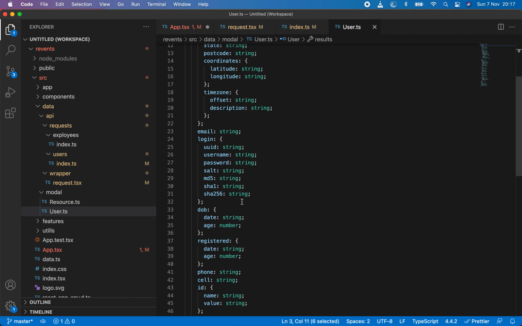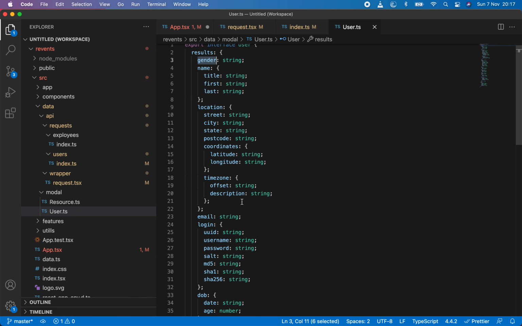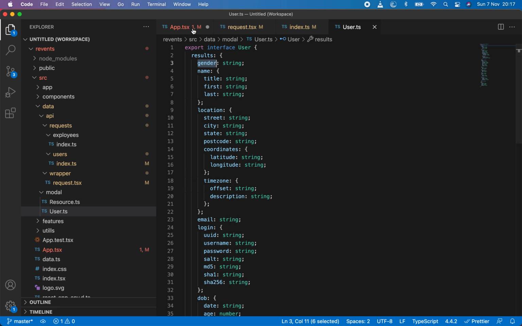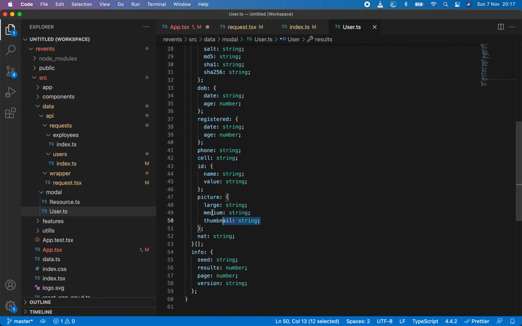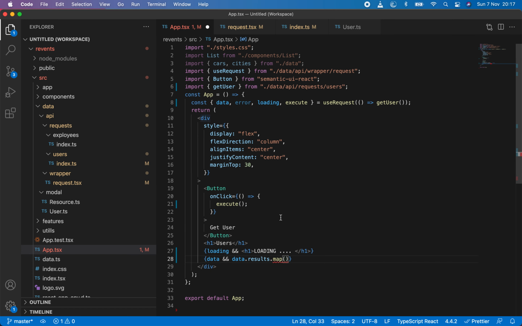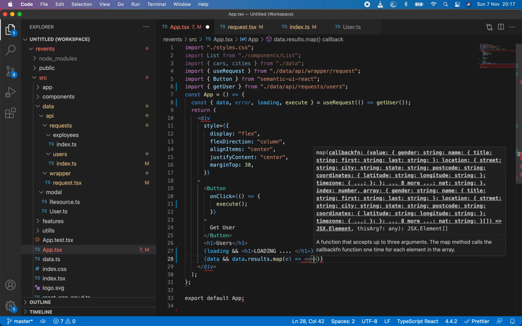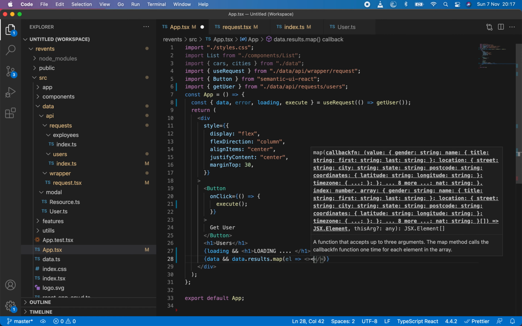Maybe I will also return the image, it's right here, picture. So in that map, I will have an element, and I will wrap this inside an empty fragment.